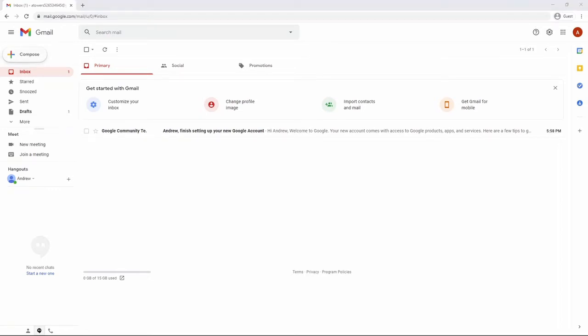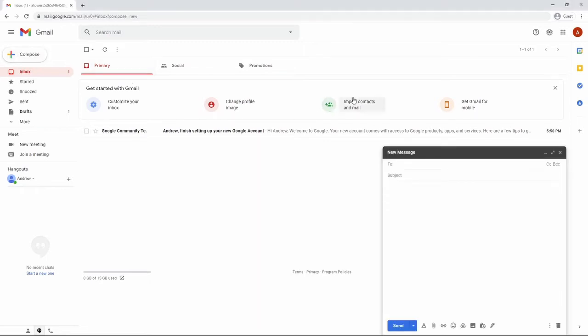The compose screen will show up in the bottom right hand corner of the screen once you've clicked on the compose button, which is this big button in the upper left hand corner. Okay, and so it gives you a couple options. You have the recipients list right here, who you're sending it to. If you already have a bunch of contacts, if you've already sent somebody something, then you can just type their name. In this case, I haven't, and so that doesn't work that well.